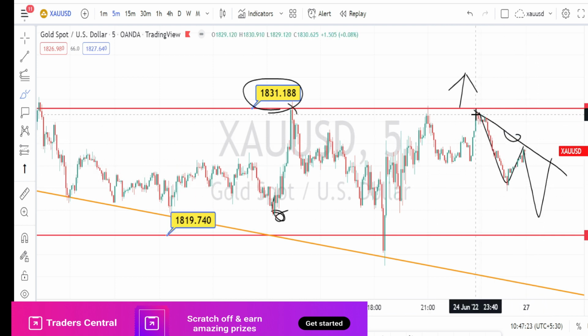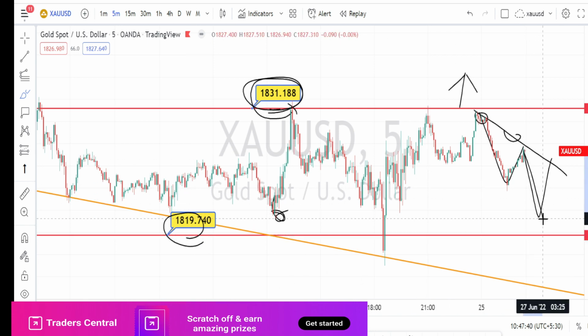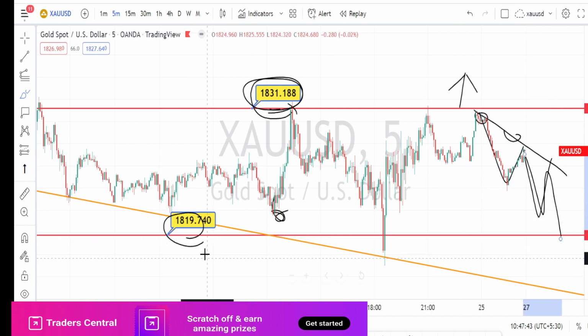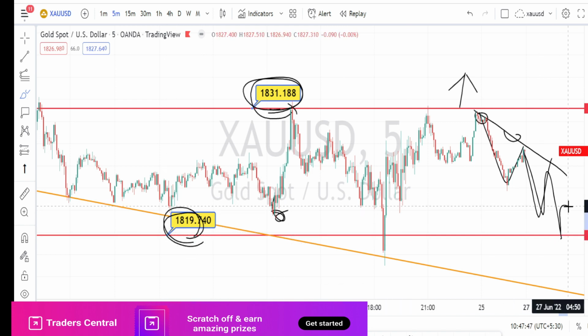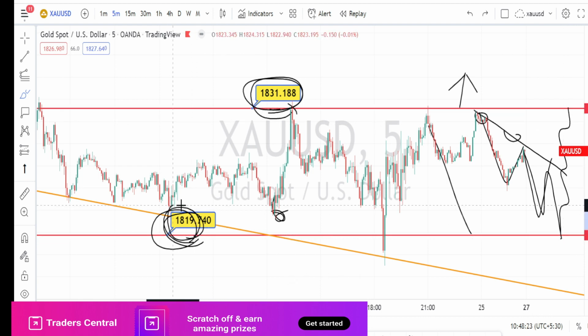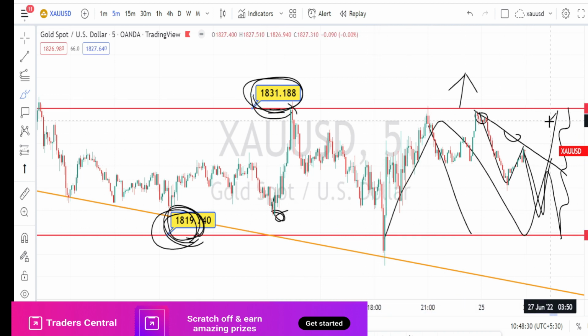So the overall price action in 5 minutes time frame is actually sideways. It doesn't have enough momentum to break this resistance level, or enough momentum to break this support level of 1819. So currently we are noticing the price action to trend on the bearish side. If it doesn't manage to break the support level, again we can notice the price action to trend on the bullish side. And as long as the price action is trading within these support and resistance levels, we can expect the range bound market to continue in 5 minutes time frame.